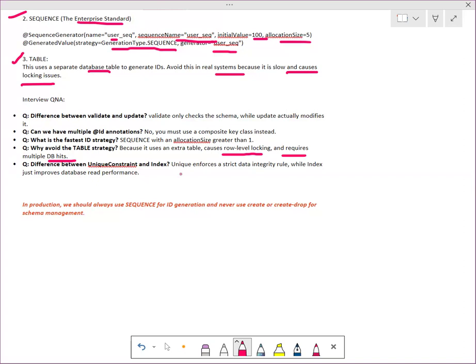Unique enforces a strict data integrity rule, while index just improves database read performance, but your insert or update performance will be lower if you use the index.